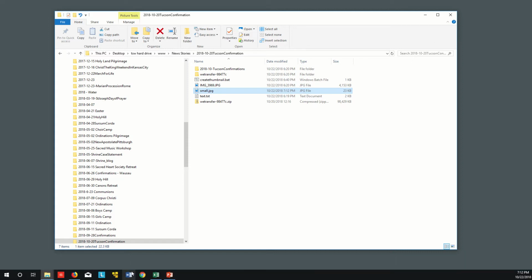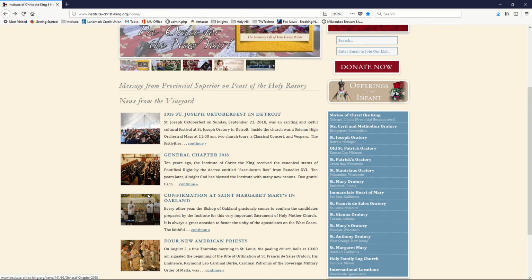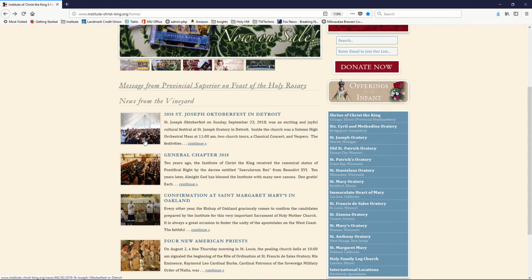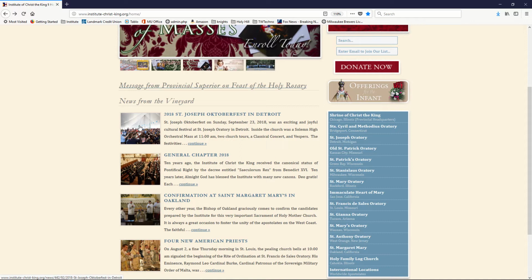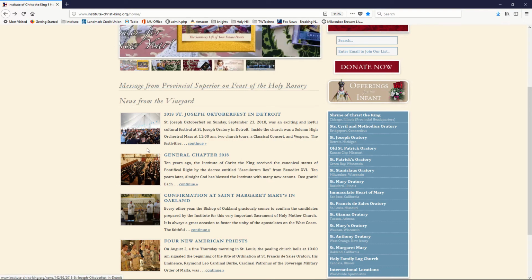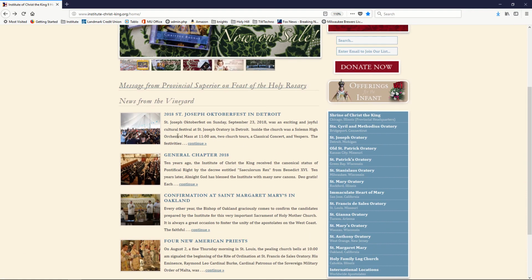Now it's important on our website here in the stories, I'm going to go back to this page, we want all of these to be fairly uniform. So be careful when you're working on it. If you're going to do it in Photoshop, try to keep to that 130 by 110 dimensions. If you have a portrait image, you might want to crop it so that it looks more square like this rather than the elongated file, because it looks nicer when there's uniformity among these images here.